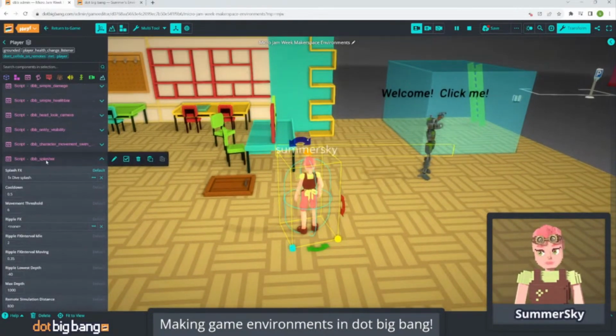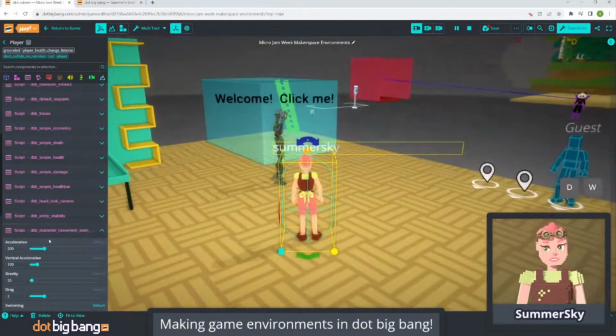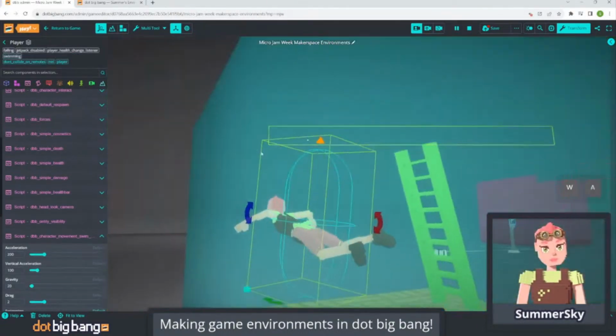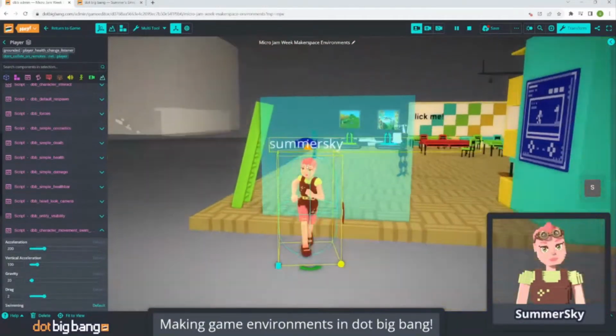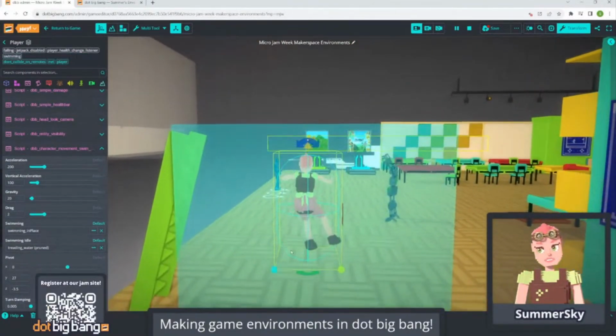You can experiment with this script if you want to affect that. Character movement swimming is where you affect how fast you're swimming through a volume, or accelerating how fast you drift to the bottom, which would be your gravity.